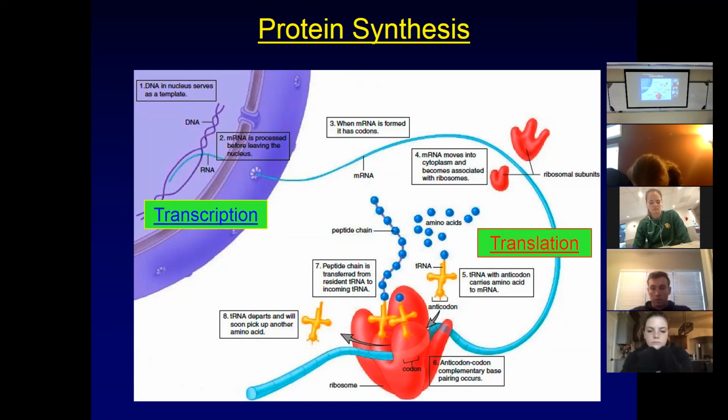Okay? Now, I assume that most of you have had this idea of how we open this up. We're going to have the different enzymes, which I cannot remember right now, and all my old biology teachers are rolling their eyes at me. DNA something translocase, I don't remember. But this process, if you want to know more about it, is very, very involved. It is less important for what we're going to do in our class, and I just need you to appreciate it. We need signals to tell the nucleus to make the messenger RNA, and then we need the ribosomes to turn the messenger RNA into the protein.